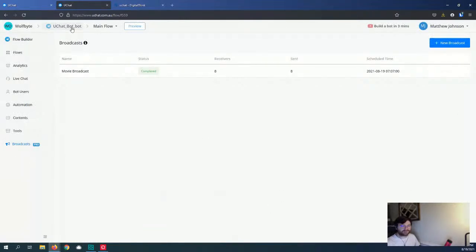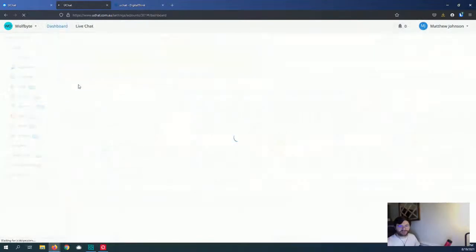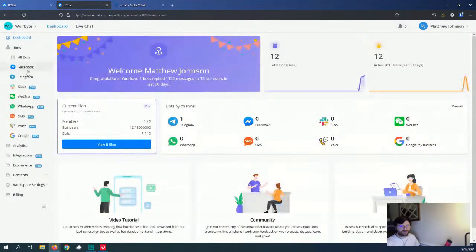Like I said, there are some nuances between the different bots because of how they're set up slightly differently. Like Facebook Messenger, largely the whole experience is going to be the same, but the end user experience is going to differ purely due to limitations of each platform.